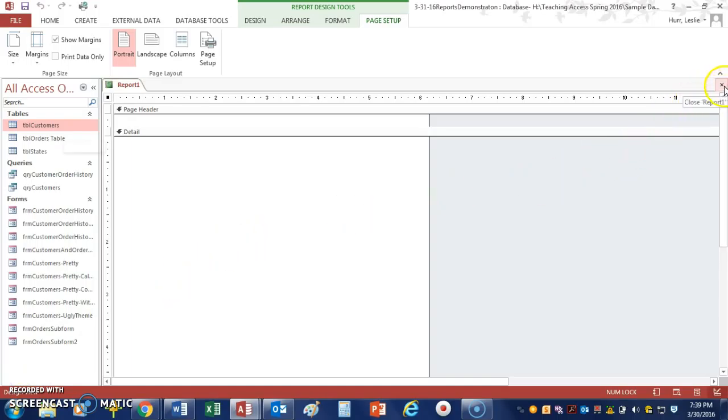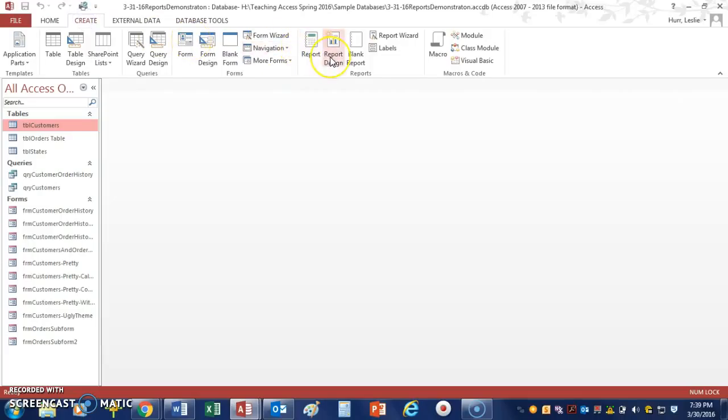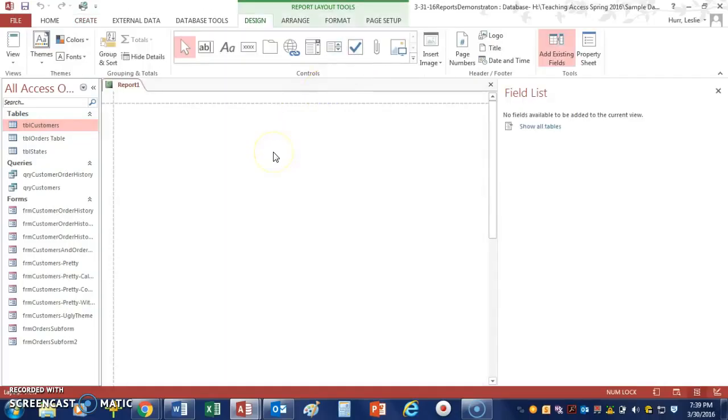So I'm going to go ahead and close this, and I'm going to go back to show you about the blank report. And this is an interesting button when you click on it because it just takes you into a blank report just like the other one did with report design, only this time it's in layout view, not in design view.